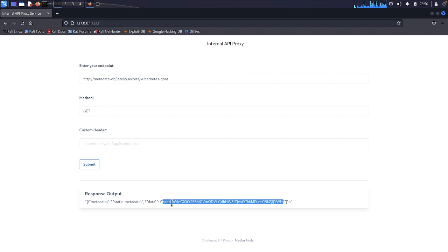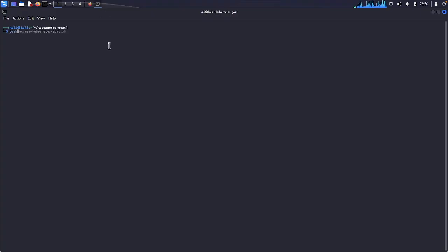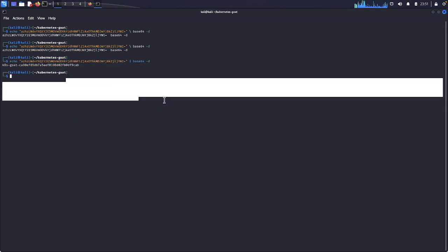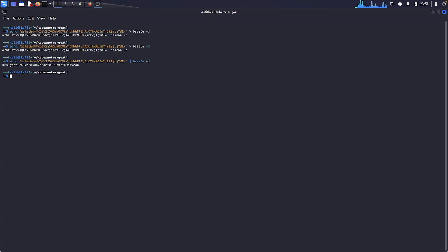We got a base64 encoded string, so just do a simple echo of the string and base64 decode it. You've got to put the pipe instead of the slash, and we found the flag here. So we have basically completed this scenario.